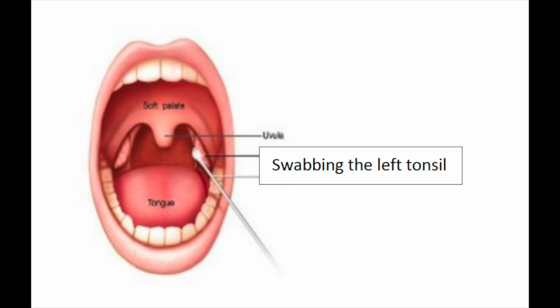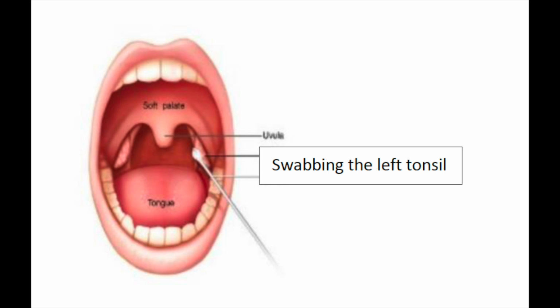If you are unable to see clearly, then the lighting or the position of you or the patient may need to be altered. If there is mucus on the tonsil, the patient may need to be instructed to clear their throat before the procedure. Do not rush the procedure and be smooth with your actions. Avoid the sides of the mouth and tongue.